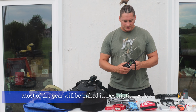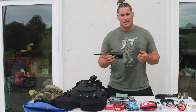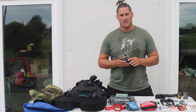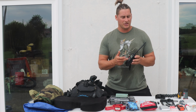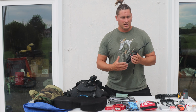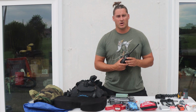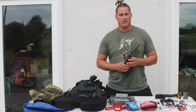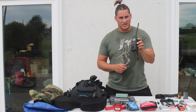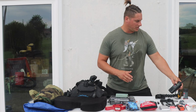The next thing I'll be taking is a radio. This is a marine radio, and barge traffic is kind of one of your number one safety concerns, and so this is going to be something that I can talk to the barge with. Luckily, I've had a job where I do interact with the barge, so I'm kind of familiar with it a little bit. But this is going to be a radio so that if I need to, for whatever reason, I can talk to barge traffic.